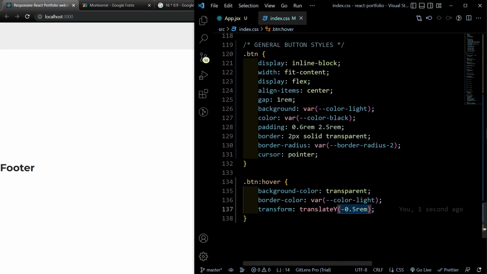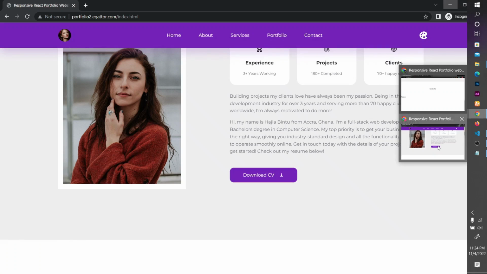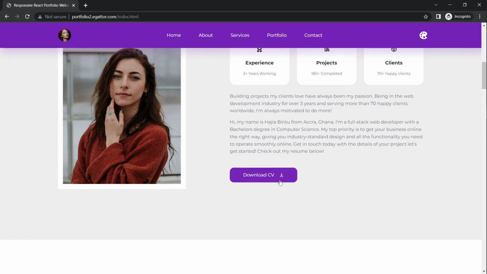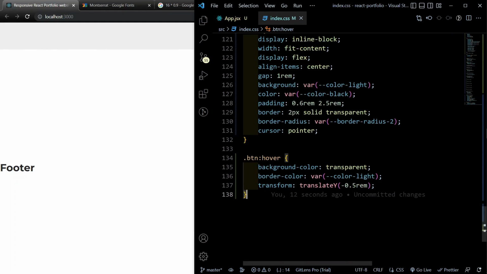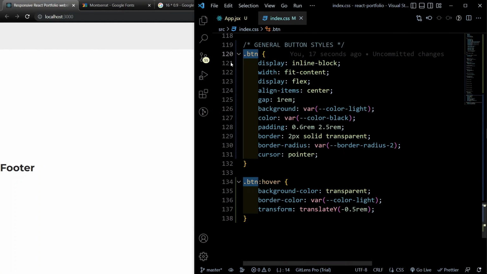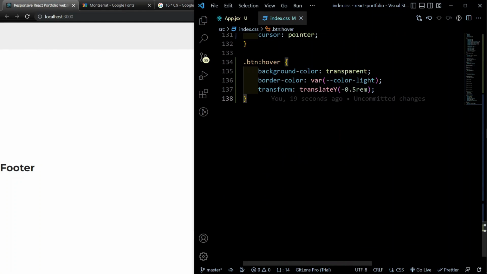Okay, and that is going to give it the micro interaction effect. That lift that happens when we hover. All right, so that is the styles for the hover. Now the button class is going to have additional classes. Some are going to have additional classes, so let's have some styles for those as well.